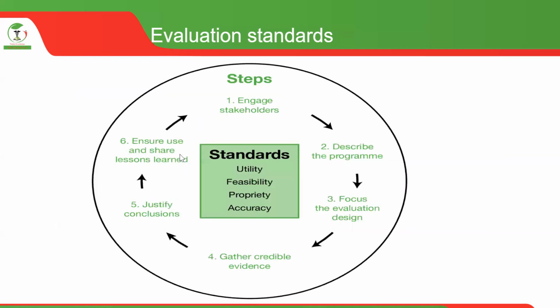So basically, in general, if you're going to do an evaluation, you need to understand who the people are that you're going to seek information from, and you start engaging them. That is stakeholder engagement. Depending on the context, whether this evaluation is an internal or an external evaluation, you need to describe the nature of the program that you're going to evaluate, and then discuss the evaluation design, and then gather the information that you actually want, make the needed, valid conclusions, and then share these with the relevant individuals. And then the cycle continues in the evaluation process.